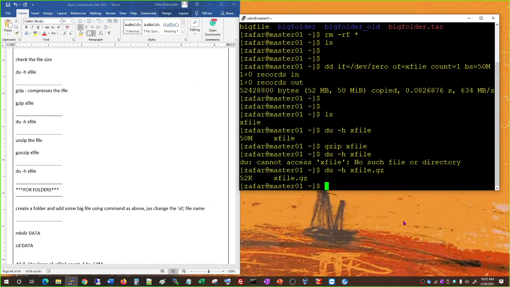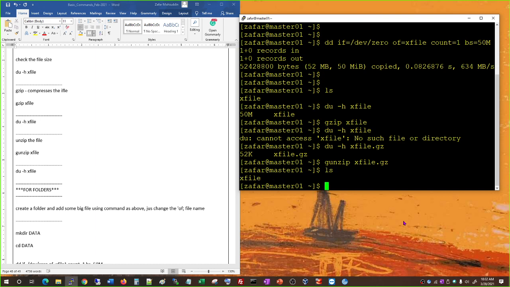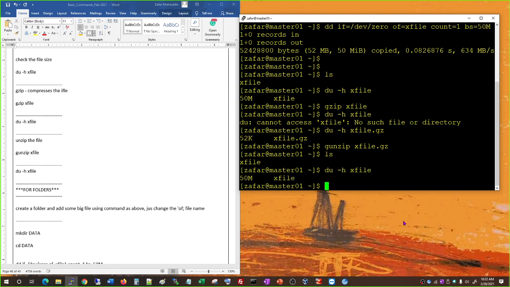So if I type simply gunzip and the file name, it will unzip it for you. It means uncompress it for you and bring it back to you. And if you do du -h xfile, it will show that for you here.